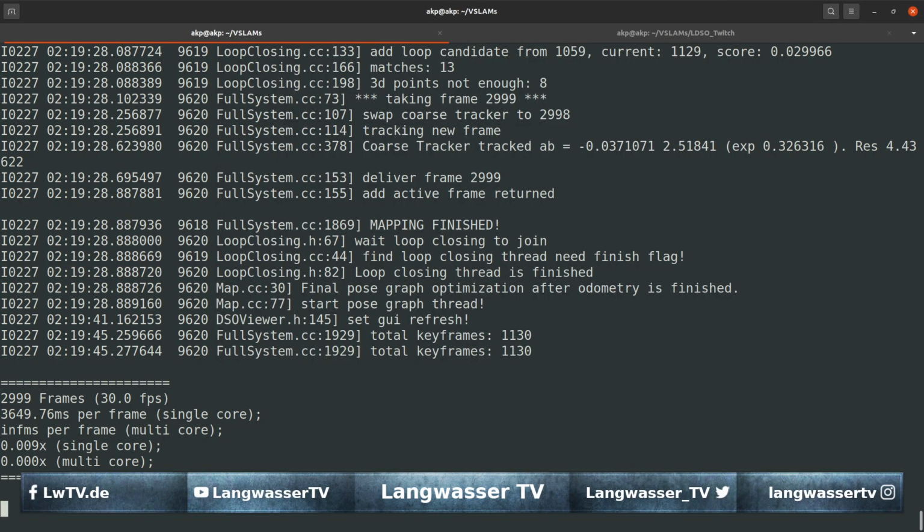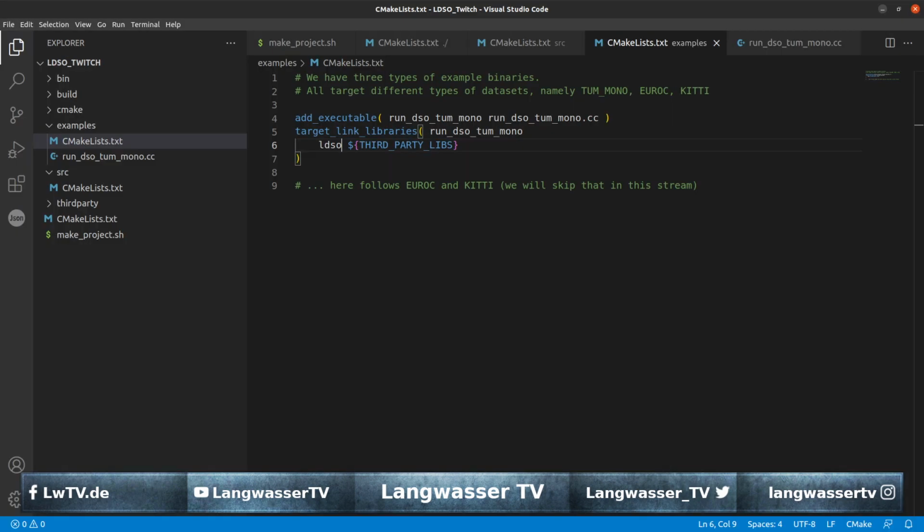But let's continue from the beginning, and the beginning is to use the LDSO library for linking, and in our case this will definitely be called LDSO Twitch.